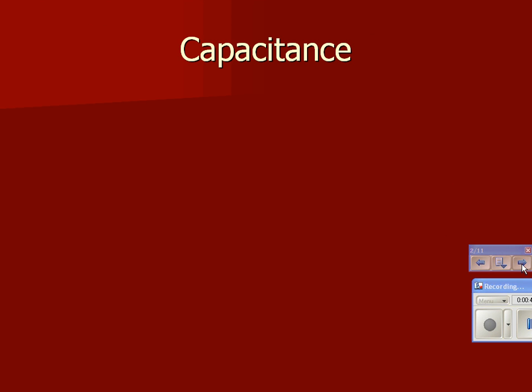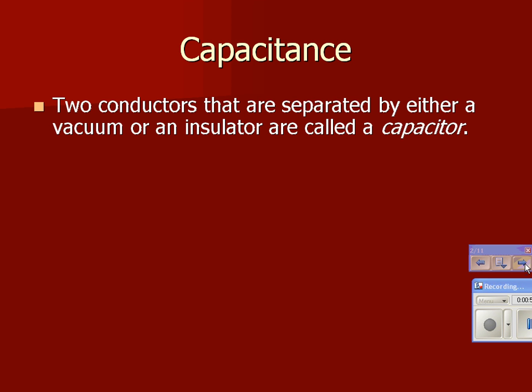Okay, start with a capacitor. If I take two conductors, and generally we think of them as conducting plates, and they are separated by an insulator, there's an insulator in between them, we call that a capacitor. It's pretty simple. Two conductors with an insulator in between them is called a capacitor. And there's a variety of kinds of them. We use them in almost every electronic device these days.